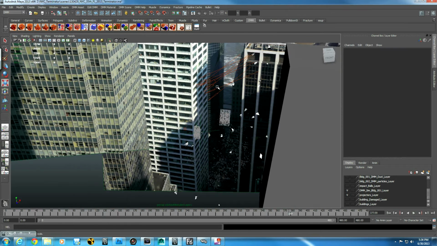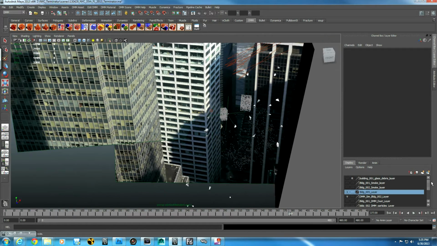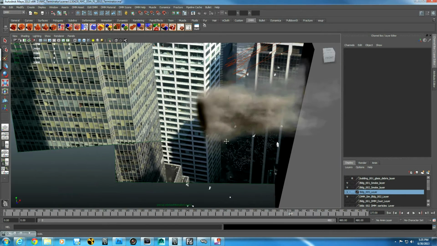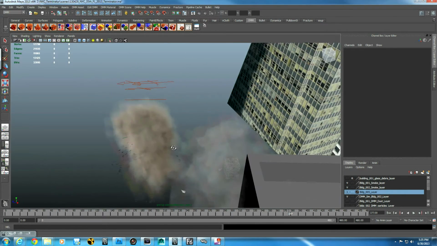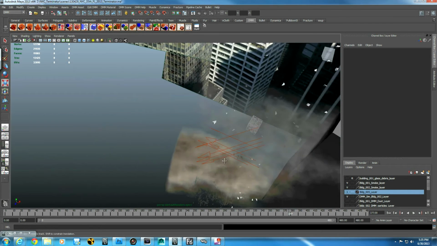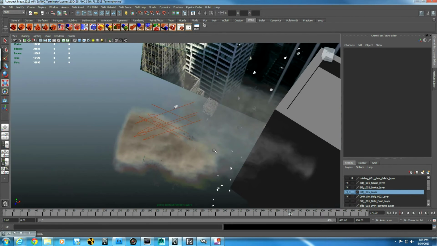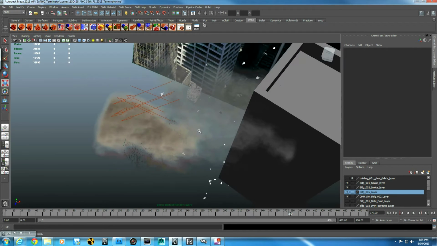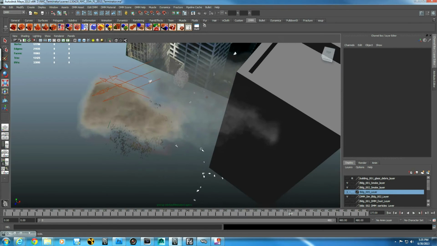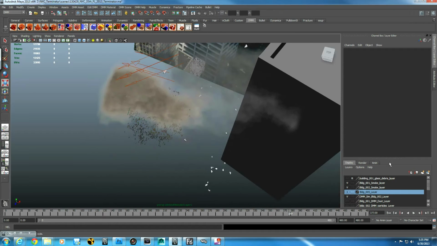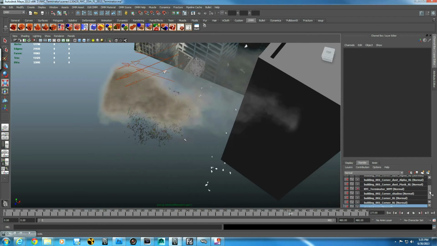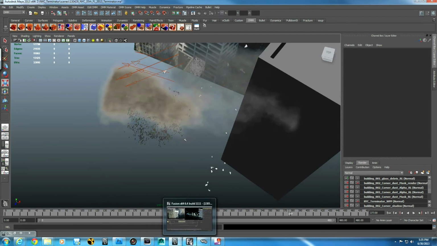Okay, so that's pretty much all we have in Maya for simulation. And once this was done, then we started rendering them one at a time, and I had some lights here to cast shadows of this thing, so we could have them in Fusion as well. And yeah, every part was then rendered separately in a render layer, and then it was used in Fusion to composite. So let's go over to Fusion again and see where we are.